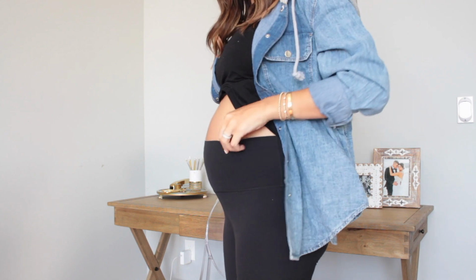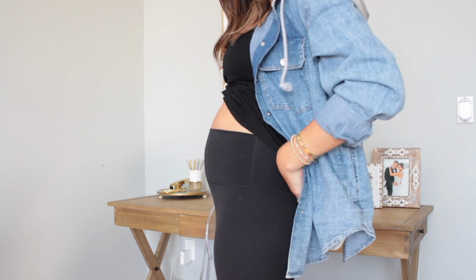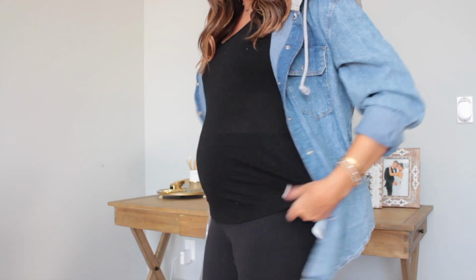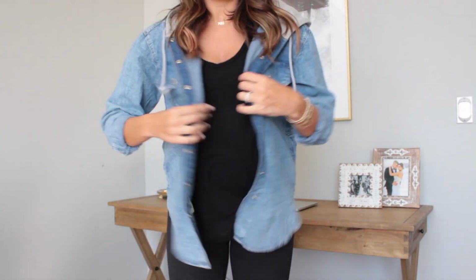So I will start by showing you my bump. Like I said, I'm 26 weeks. See my leggings? So here it is. Not huge, but not small. I feel like it's pretty on par with average. And it really popped out, I would say, around week 20, 21. I was like, okay, I have a little bit of a belly. It was round, not just chubby looking. And it hasn't grown a ton since then. It's been more like small growth. It just popped out of nowhere one week and I was like, whoa. And now it just kind of feels the same.